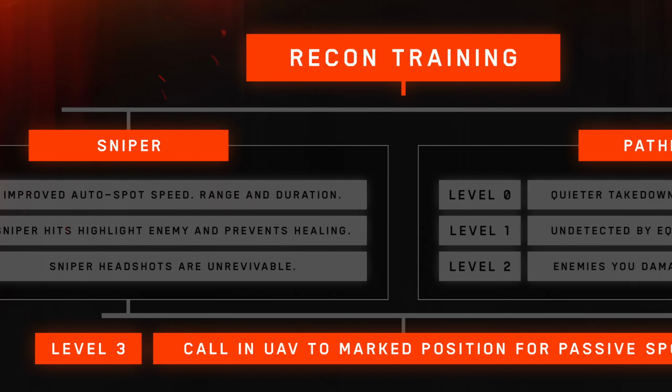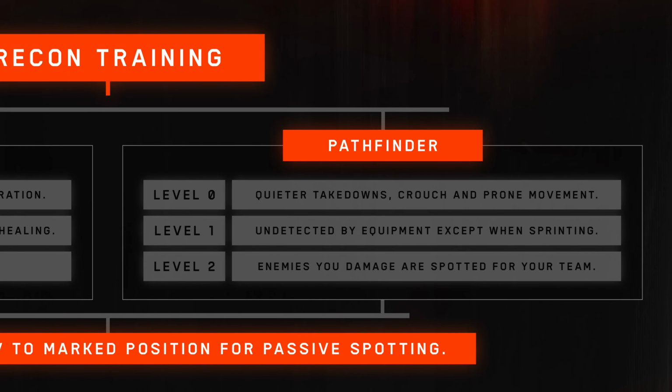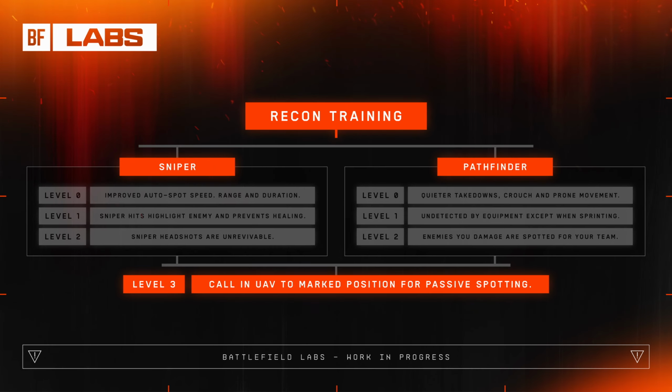And for Pathfinder, level 0, you'll have quicker takedowns, crouch and prone movement. Level 1, undetected by equipment except when sprinting. Level 2, enemies you damage are spotted for your team. And no matter which path you choose, once you reach level 3, you will be able to call in a UAV to a marked position for passive spotting.